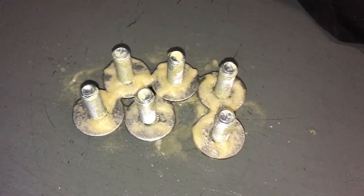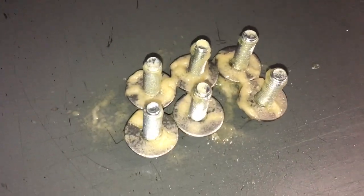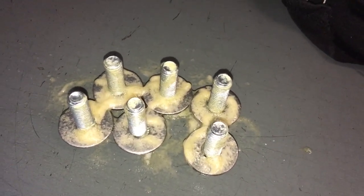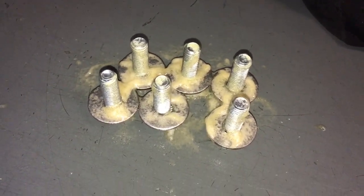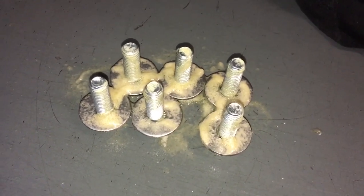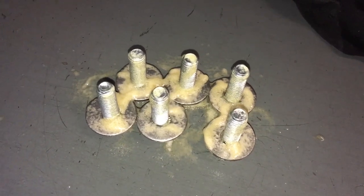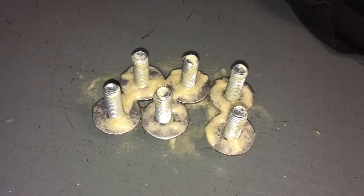I've made a mess of these six bolts in preparation, spraying a bit of lithium spray grease. I like the stuff, keeps everything wet and lubed as you put it in. Some people like to use other products. You can use whatever you want, you can put them in dry if you want, but for me it's just lube it up and a bit of rust prevention and keep it lubed and it's done.